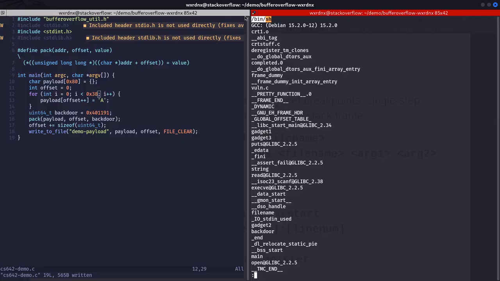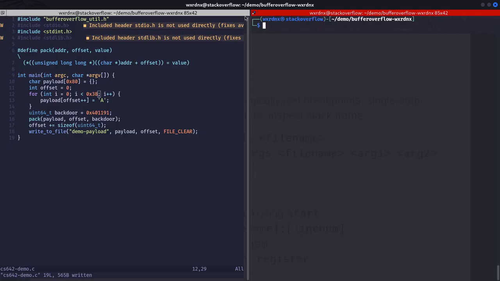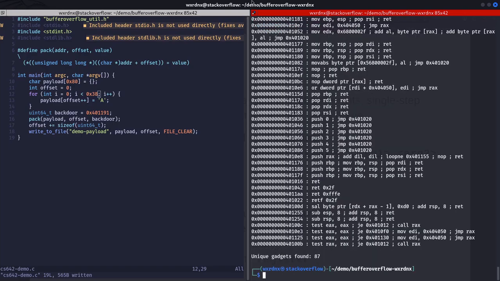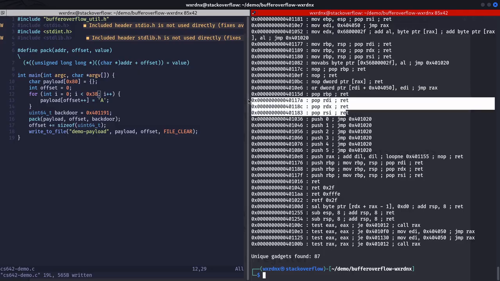All right, so now we're searching for gadgets. Use ROPgadget, and search for pop rdi, rsi, and rdx, right? If you don't know which register you need to store each argument in, then take a look at the calling convention. But I already spoiled it, and it should be RDI, RSI, and RDX. And take a look at this. Yeah, there's pop rdi, pop rsi, and pop rdx ; ret. So yeah, we can use these as our gadgets, right?